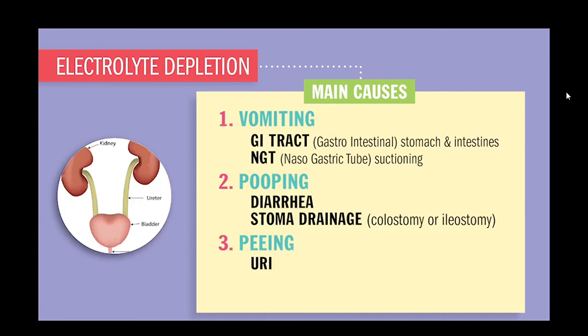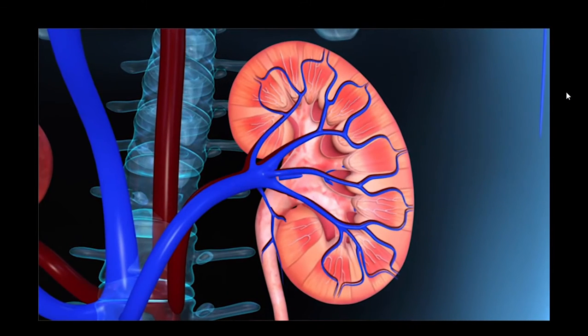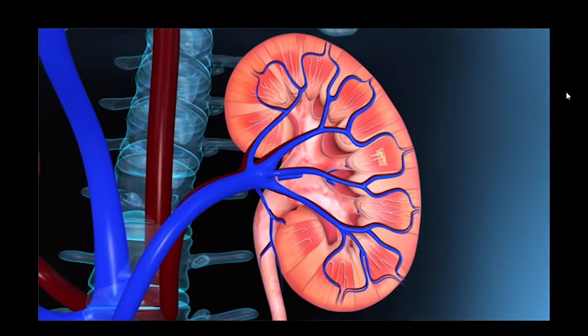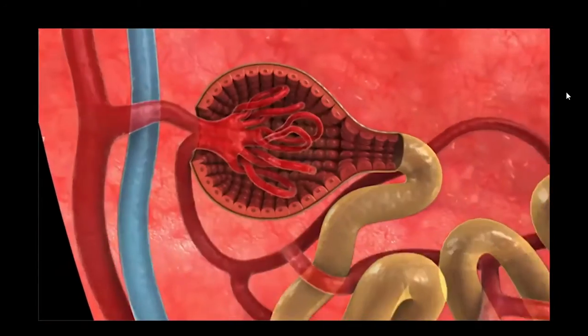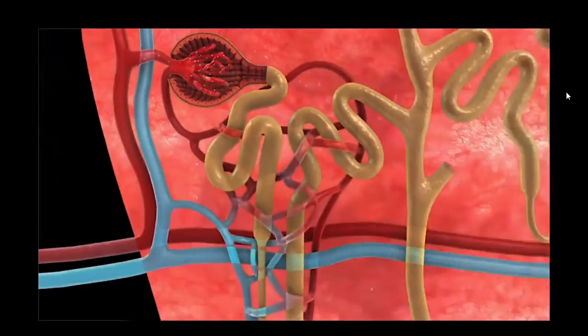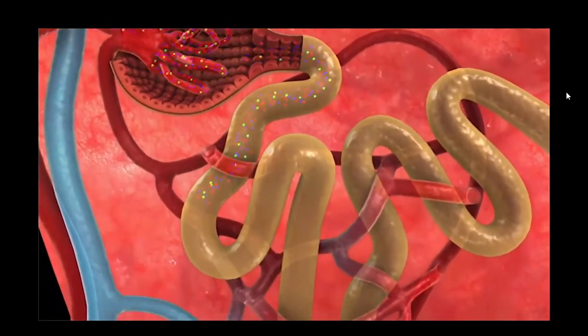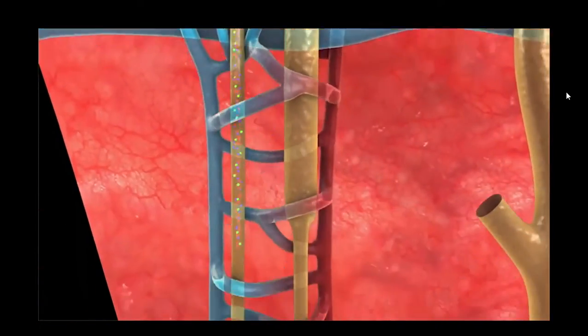Peeing or urinating, or basically your urinary tract, from your kidneys, or fancier words for renals and nephrons, down to your bladder and out your urethra. Because guys, electrolytes are in the blood, and the blood is filtered by the kidneys, also called the washer machines of the body, that wash your blood kind of like a little car wash for your red blood cells.